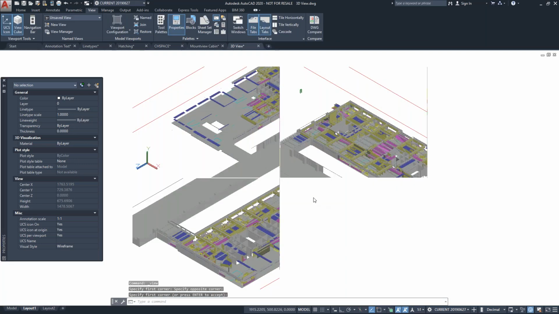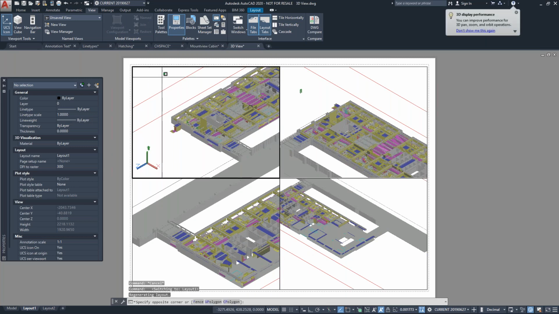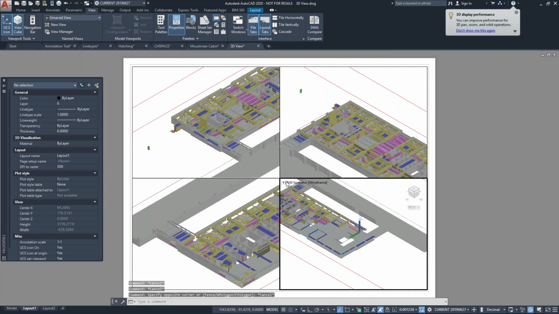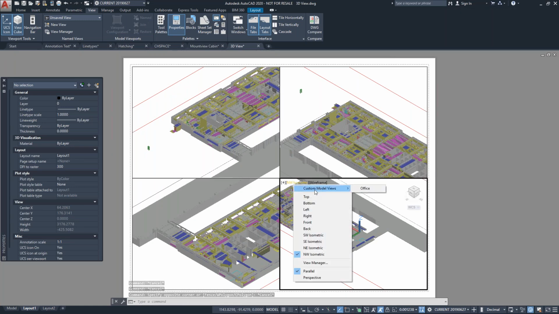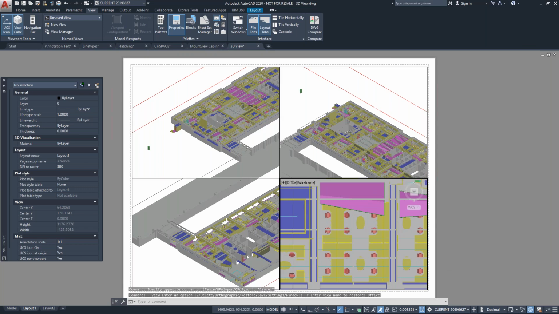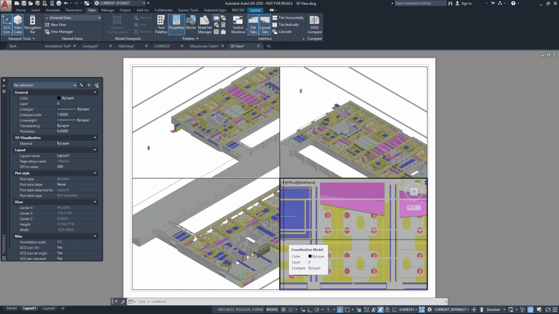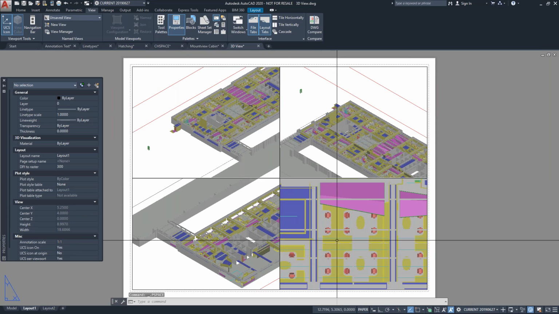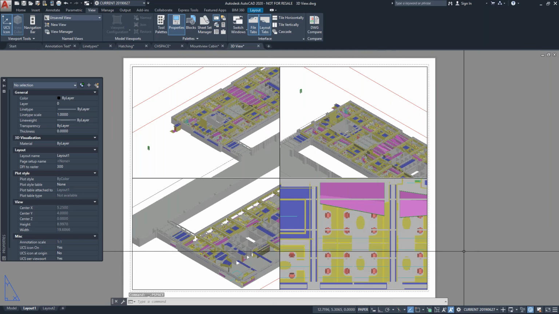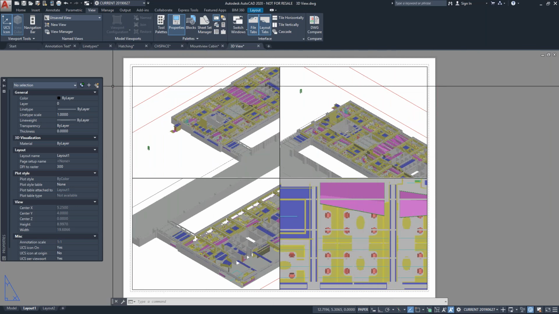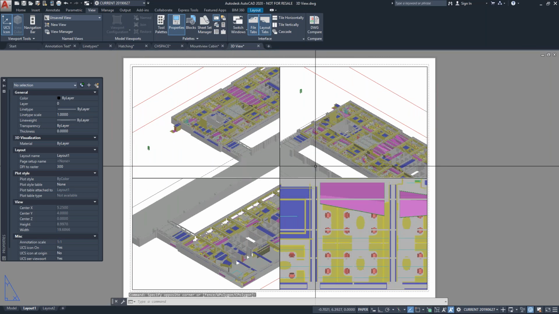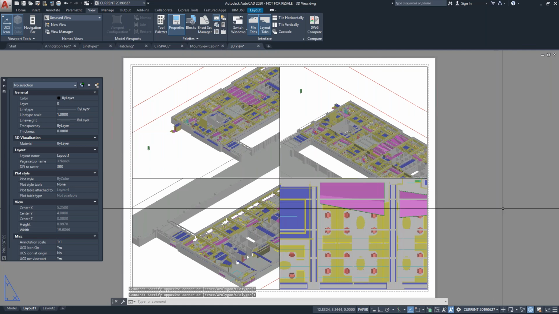Now I can go back to my layout space. In the drop-down list here, I have an option for new custom view model options, and I'll choose Office. So it zooms in directly to that office area that I highlighted in my floor plan view. Using this method, you can also save different locations in your model, and you can go back to them at any time or locate them when printing in different viewports to allow your viewport to automatically zoom into that area more efficiently. So that way you don't get lost in any large building that has a number of different spaces that you're going to want to identify when you're printing your document. So you can save those views for later and bring them back at any time.